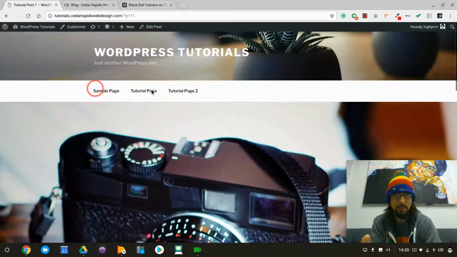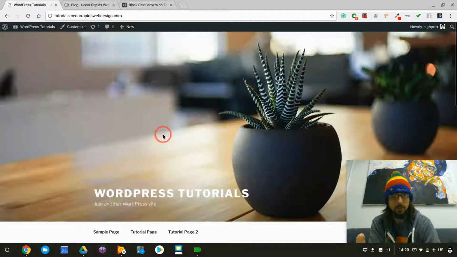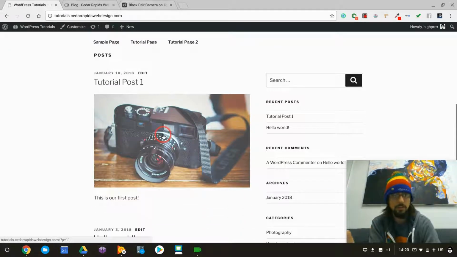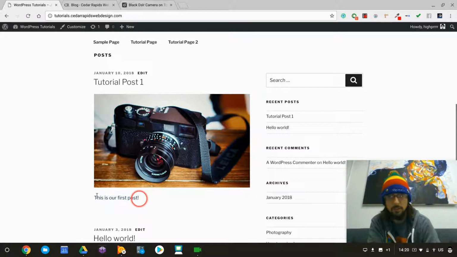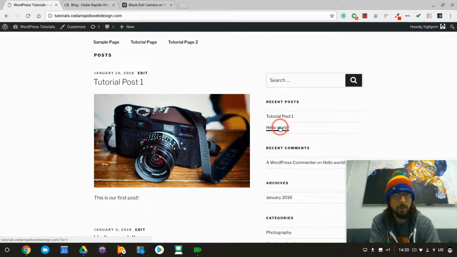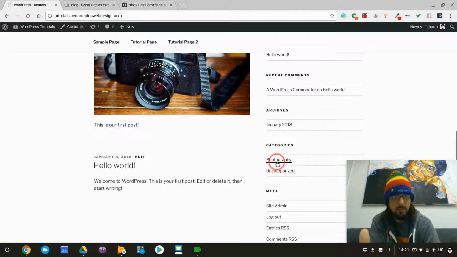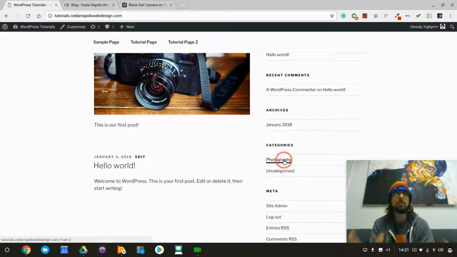You'd create that. And then you would have to go to your blog page or your main page, and you'd have to add this little preview with the smaller image and the snippet of text here. You'd have to create this link over here, bump the other one down. If there's a whole bunch here, you'd probably remove the one on the very bottom, right? Come down here to categories, add the new category. You'd have to do all this stuff manually, but the content management system, WordPress, does all that for you, okay?